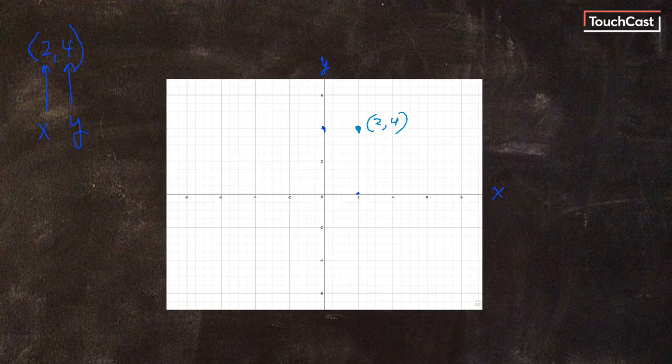Let's try a different one. Let's try -1, 3. And now this puts me into the second quadrant of the coordinate system. So -1, 3 would actually be, -1 would be somewhere around here, and 3 for the Y would be again up here. And now we just map our points, and I'll draw this in a different color. So this is -1, 3.